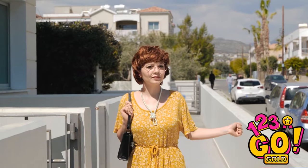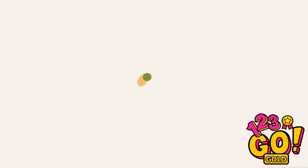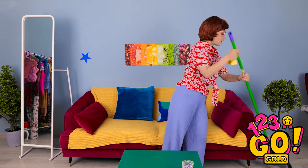Wait a second. The iron! Oh, I'm never gonna be able to leave the house. Still not perfect. Much better. All I have left are the floors.